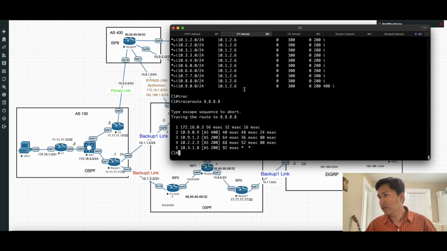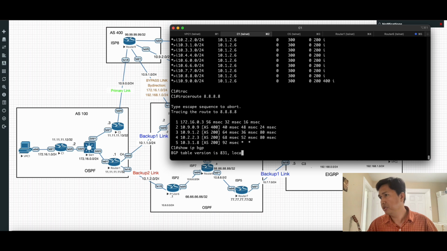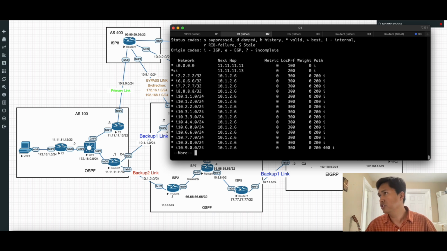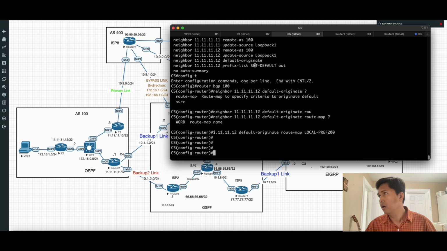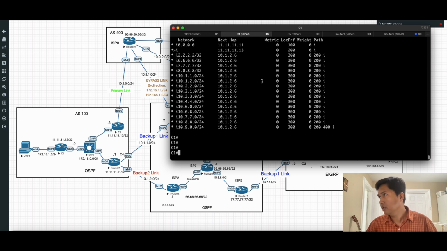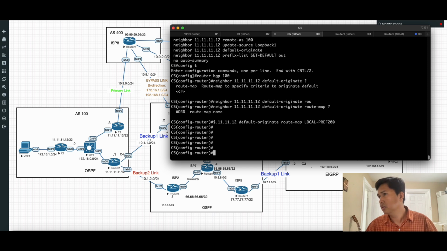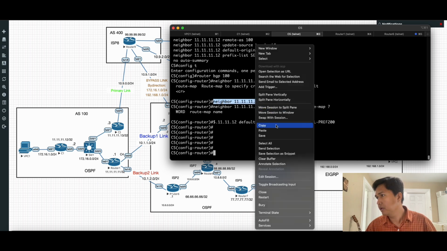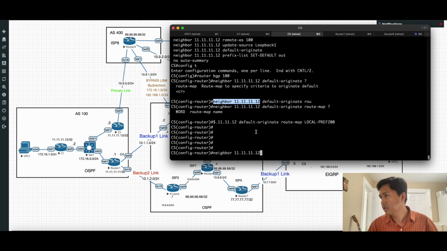What if this router is down? What will happen? Let's try it. Show IP BGP. Let me shut the BGP from there. Copy, paste, shut.